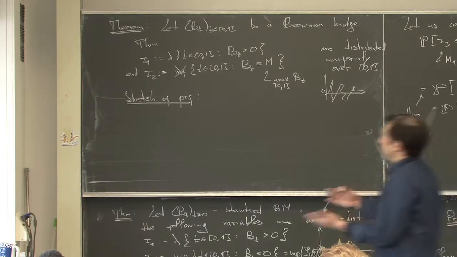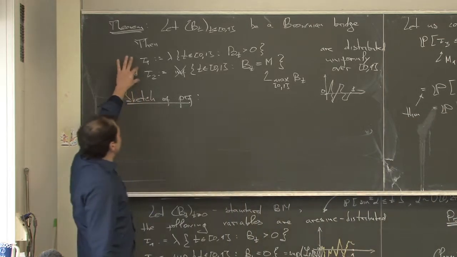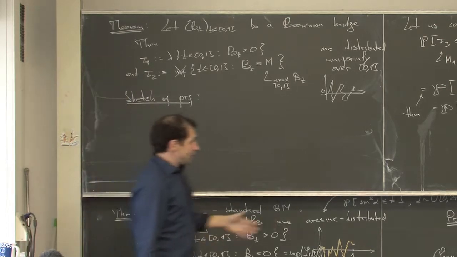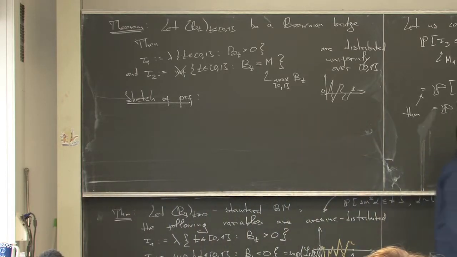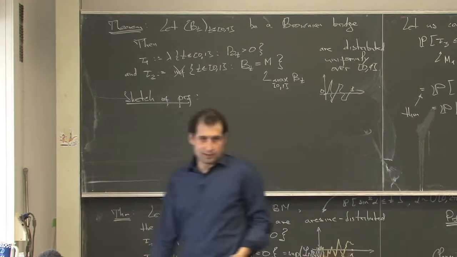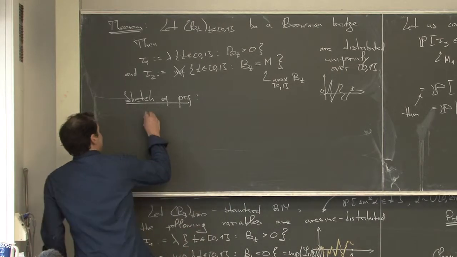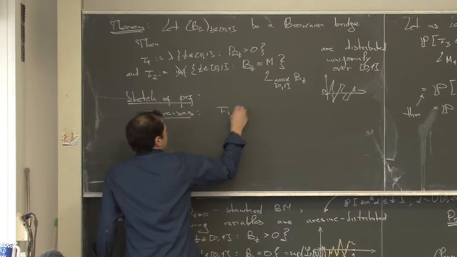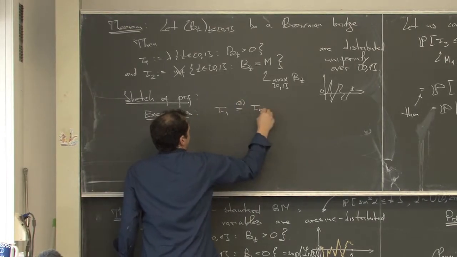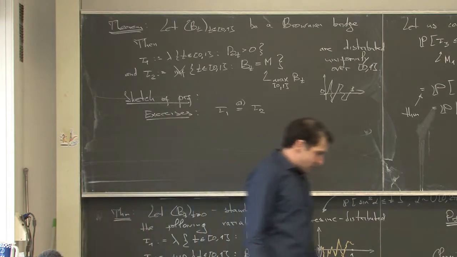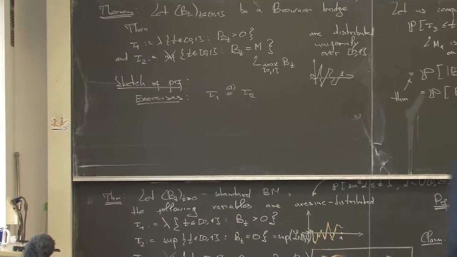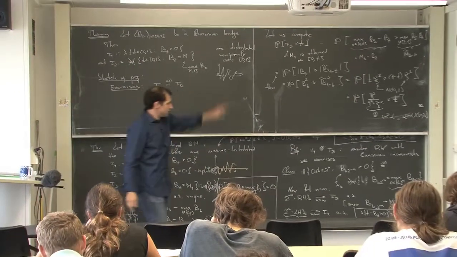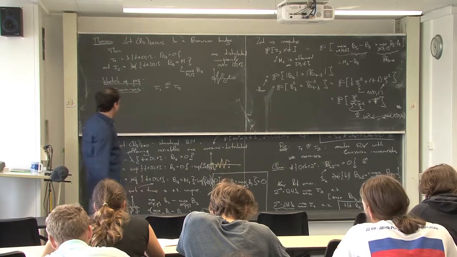Well, there are two parts. The first part is that these two variables have the same law. And you can imagine that, again, this can be deduced from some discrete considerations. Again, this is the case. So, exercises. And then the question is how to compute one of them. And again, you can imagine that the second is simpler, similarly to what happened with the Brownian motion itself.